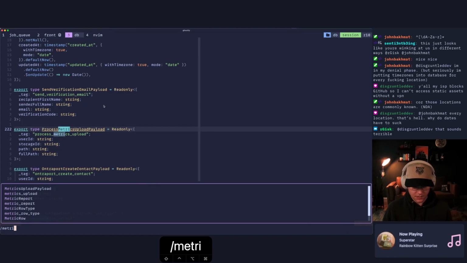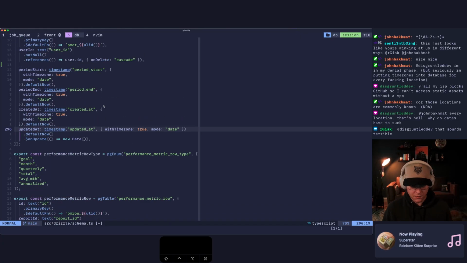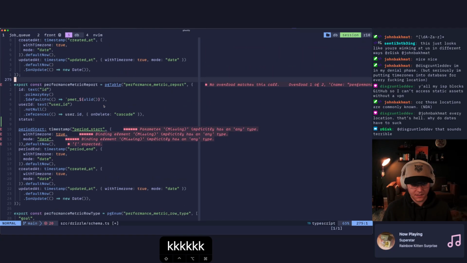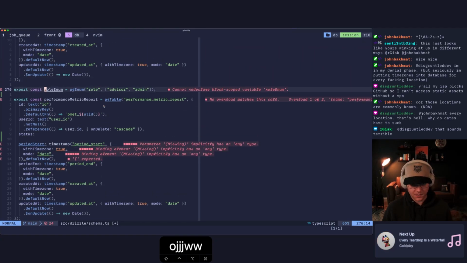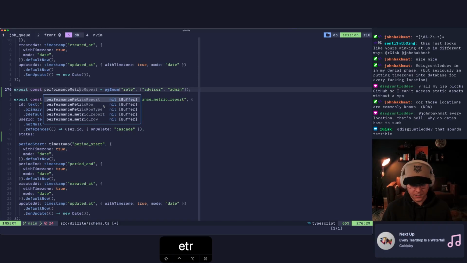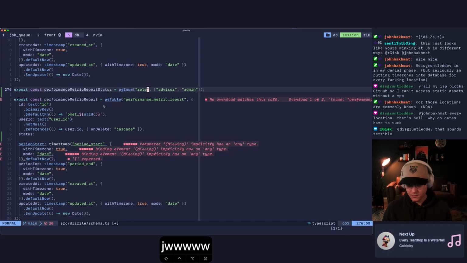And then metrics upload job queue, performance metric. Yeah, it's this table. Status is going to be, you need to put this in here. This will be performance metric report status. And this is going to be status.